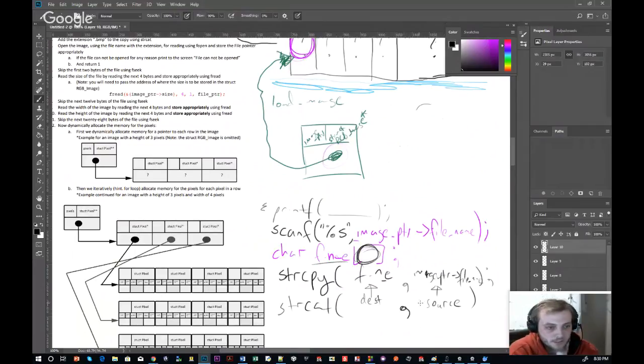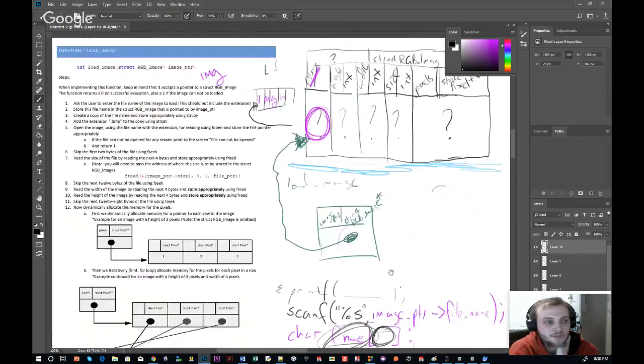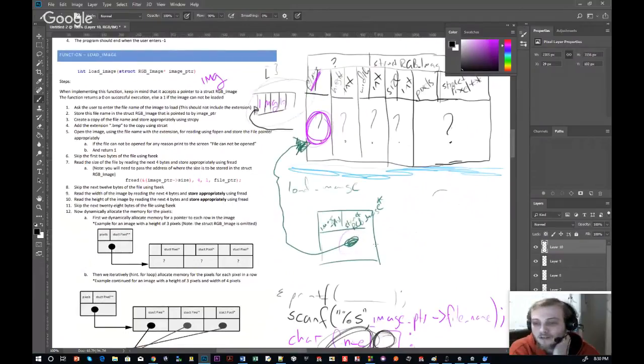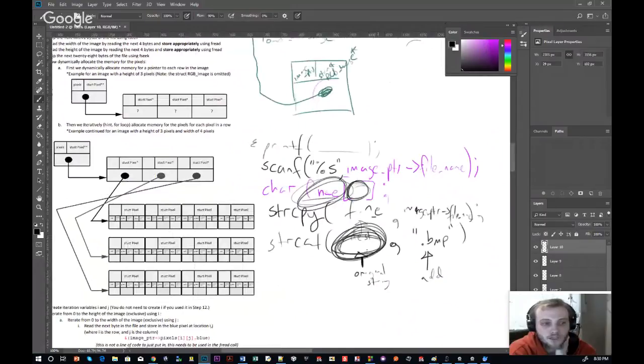For string cat, this is the original string, and this is what I want to add to it. I want to add an extension, so I can add .bmp here, and this string is going to be my copy, because I don't want the extension to be up here.